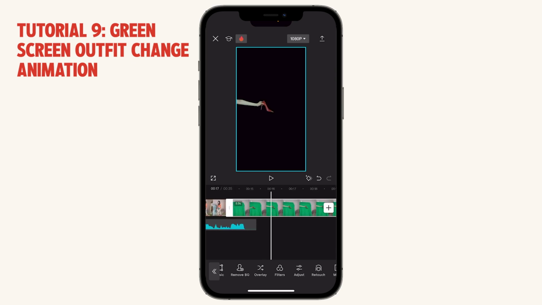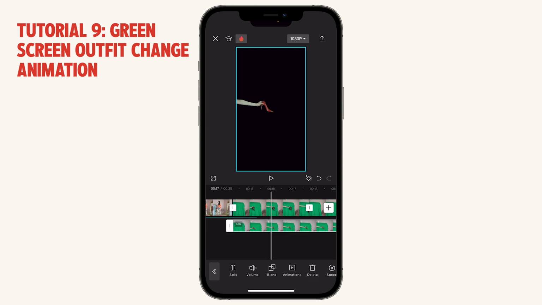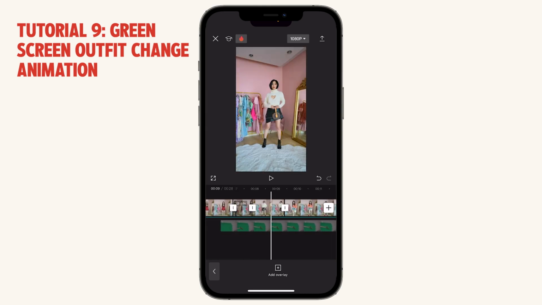Now what we're going to do is make this an overlay. So go to overlay and move this forward to the right place in the timeline. And we want it to come out right here. So let's move it forward. So notice how my arms come out like this. We want to time them both so they come out at the same time. So let's take a quick look. That's pretty good actually. That's timed pretty well.